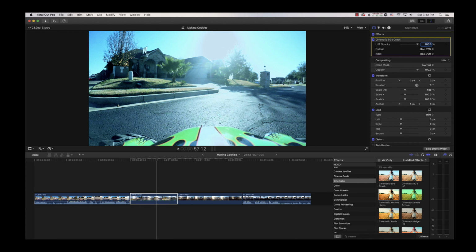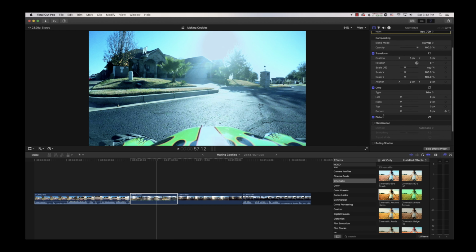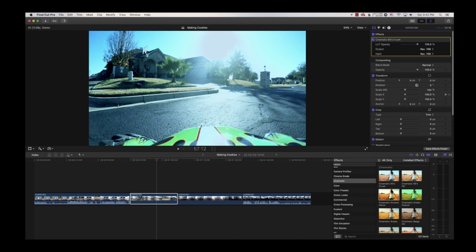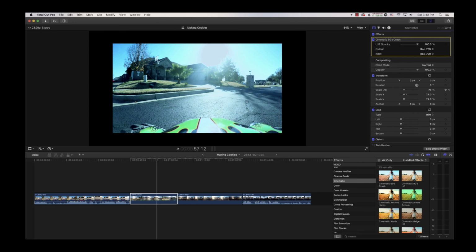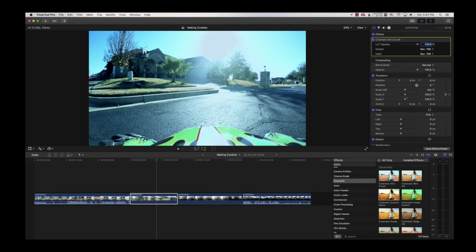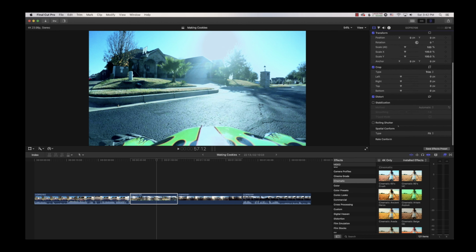This first tab shows whatever effect is applied to it. Transform, crop. Transform will give the options for scale, that kind of stuff. Rotation, crop, you can crop the video. Distort.